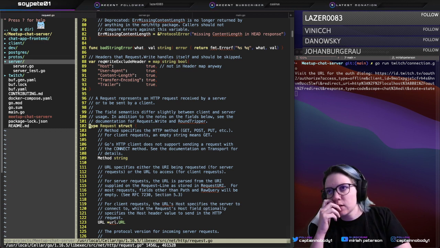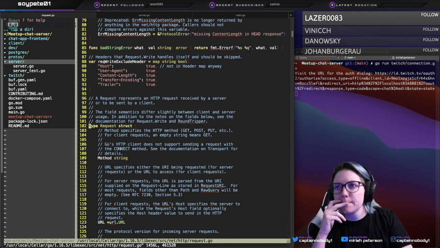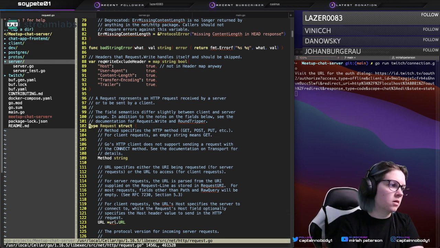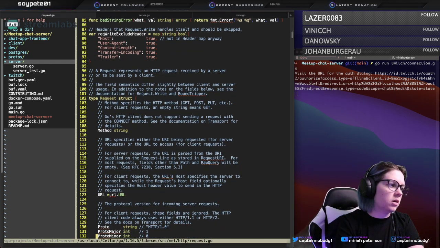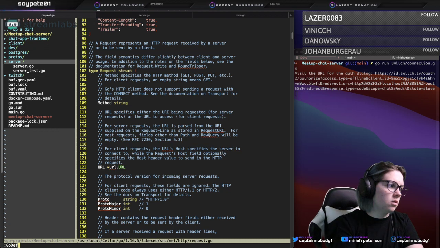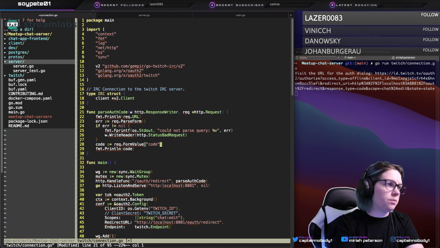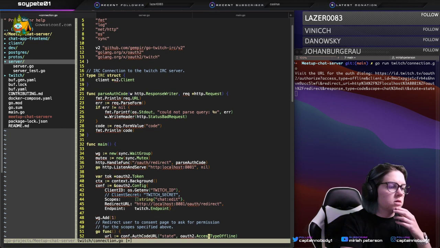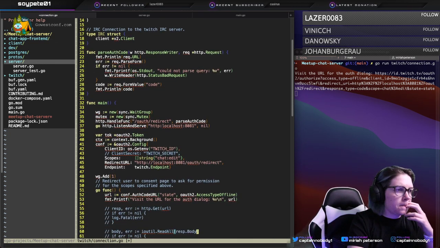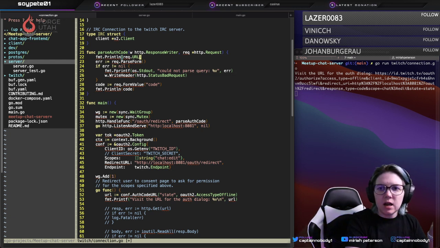I had the connection confused? Oh, it is. So it is just URL. I didn't think it was a problem with the auth. I was just trying to figure out where I was stuck. Because this should parse it, and I should be able to print that out on the URL.